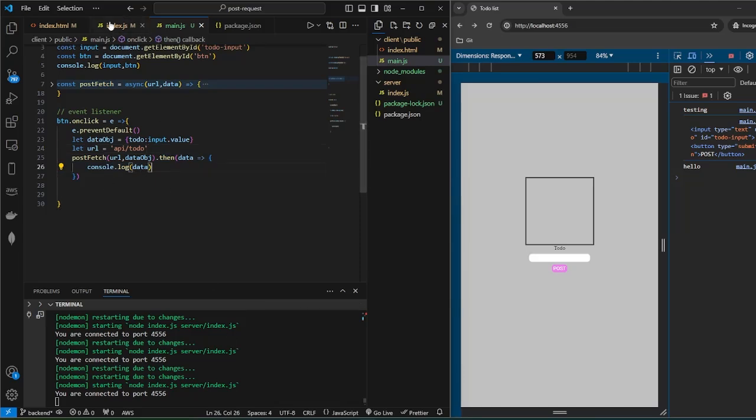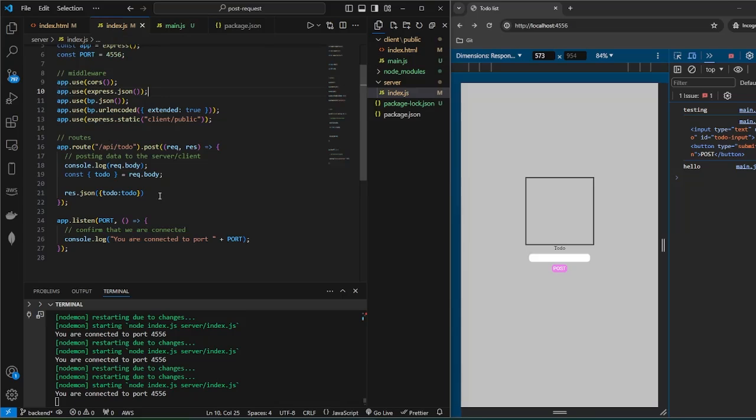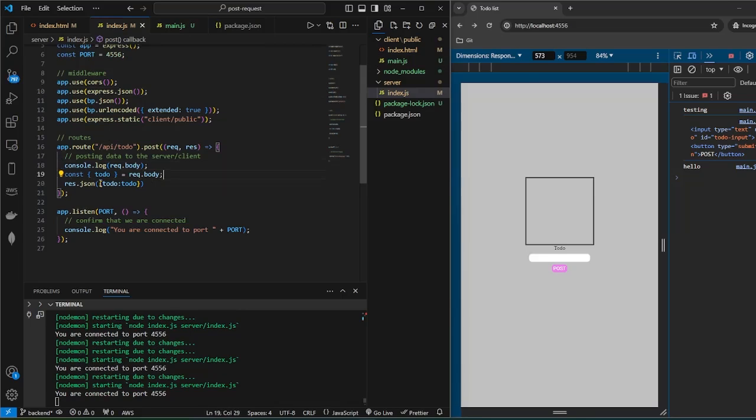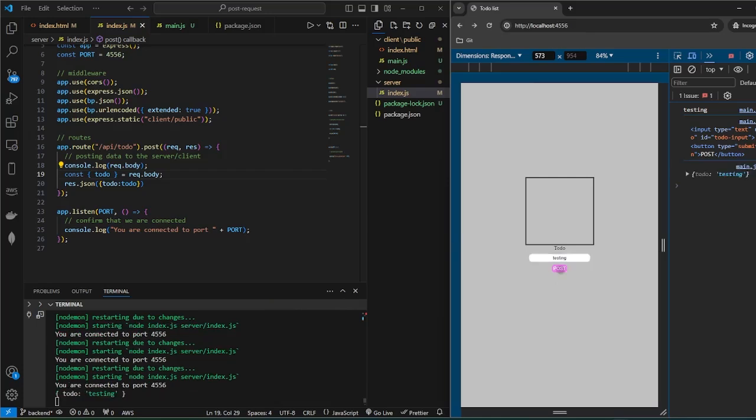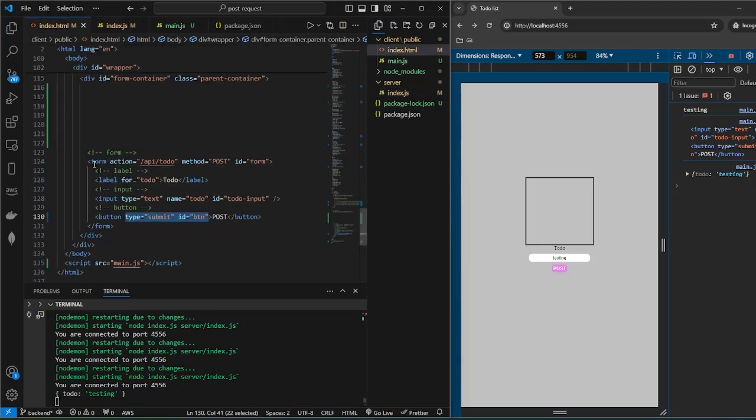At the same time, this data is going to console. We can console it out here, and it's going to console in the server since we already have it programmed. Now let's test this out and see if we get data both on the client and in the server. Testing. And it works. We have the server saying, hey, I just consoled out req.body, which is coming from our text value. This is not coming from the form because the form is not fired.